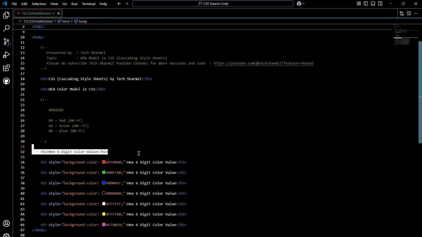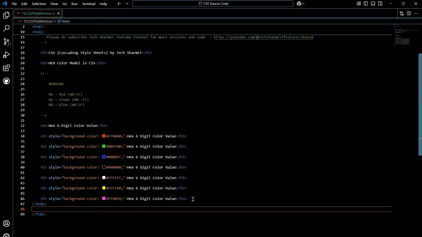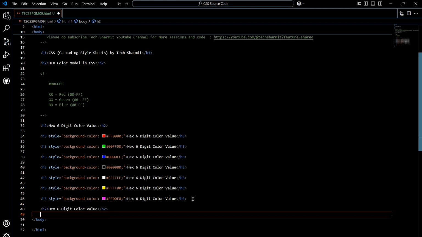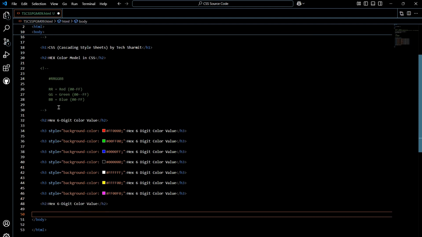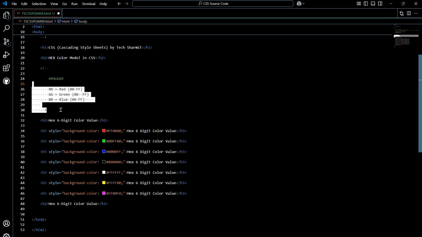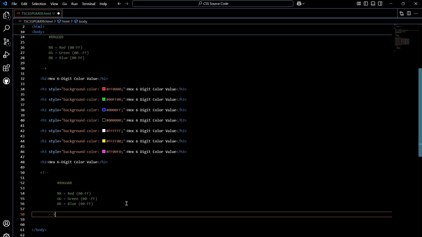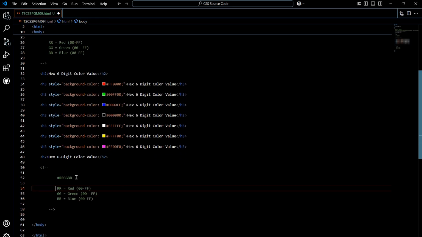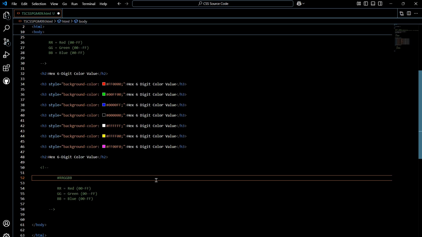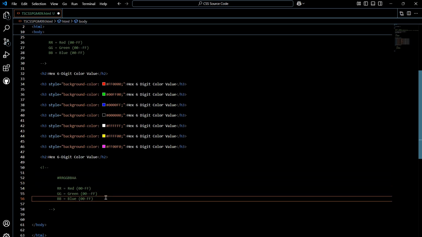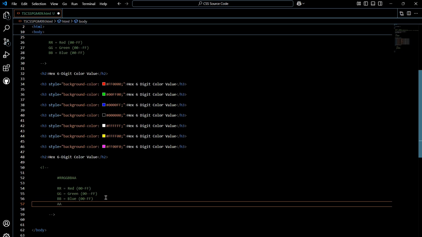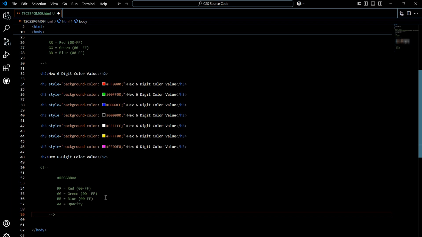Now similarly, we will talk about the 8-digit hex value. Let me show you how it works. So basically 8-digit is also working on the same pattern, but there we have another extra 2 arguments. Let me show you that. I'll copy this comment here, and we have a similar thing RRGGBB and AA, where AA is showing, not hex value, it is showing the opacity. Okay, so you can say opacity, which ranges from 0.0 to 1.0. So this is called the RRGGBBAA model.